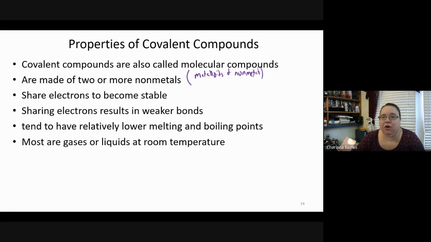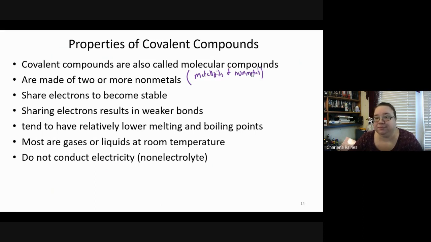Now, most of them are liquids or gases, and that means they have considerably lower melting or boiling points because they've already melted at room temperature. They are not a solid. If you're wanting to get a solid covalent compound, most of them you have to cool down. So think about water, for example. In order to get it to turn into a solid, we got to freeze it and it becomes ice. But even those solid covalent ones do have very, very low melting and boiling points. Chocolate can melt in your hand. It is a bunch of covalent bonds.